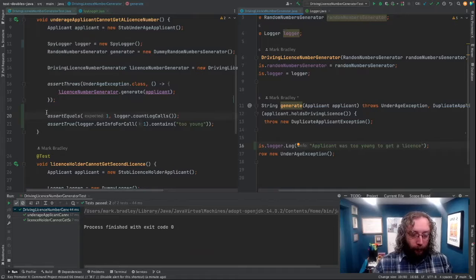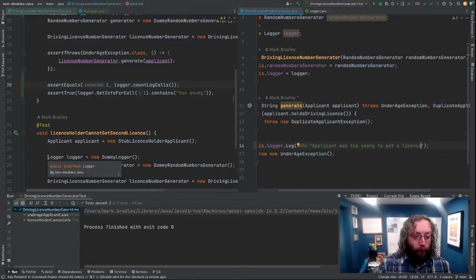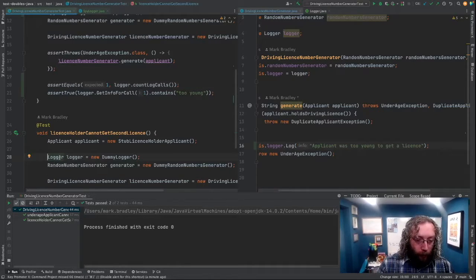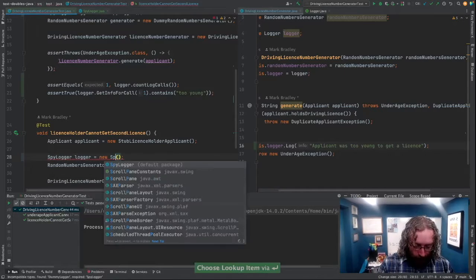So we now have spied on the functionality for logger that should occur when a driving license is requested by an underage applicant. We'll use a spy a second time for a duplicate license request. So we will change our logger to be a spy logger.